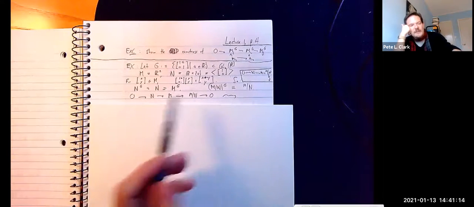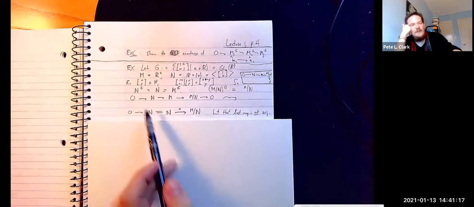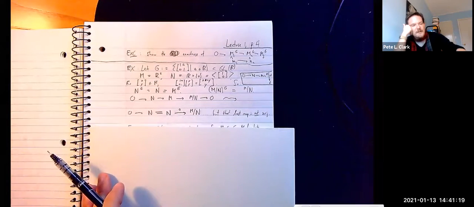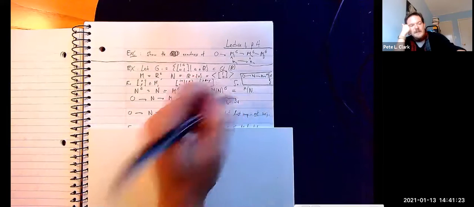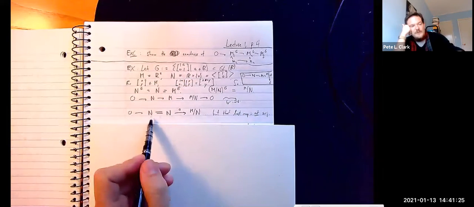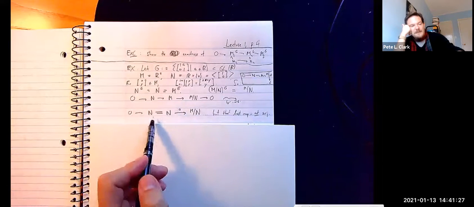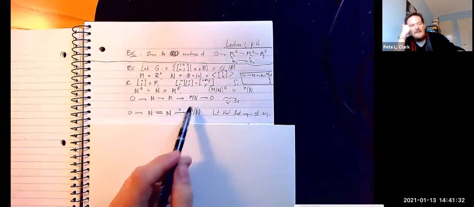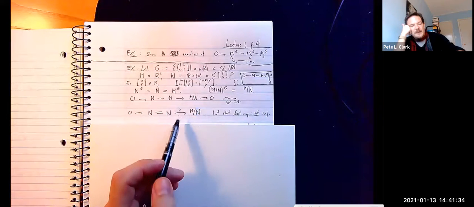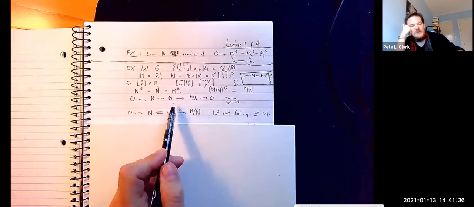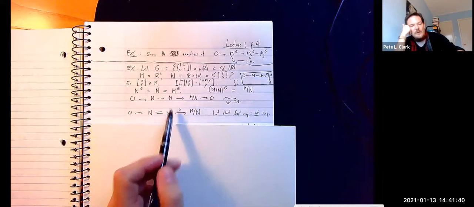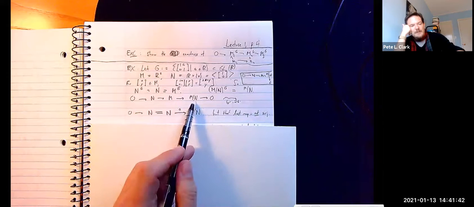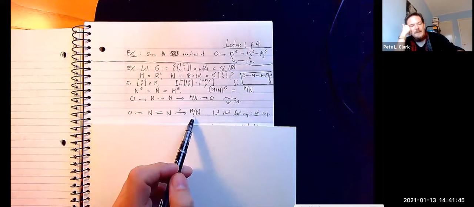So anyway, we took the G invariants, and there's the short exact sequence that I snuck in up there. And so then we take G invariants, and what do we get? Well, these are both N, and this map was just an inclusion, so this map is the identity. And then this one is M mod N, but what was this? This was the restriction of the quotient map from M to M mod N to N. Well, if you restrict the quotient map to N, you get the 0 map.